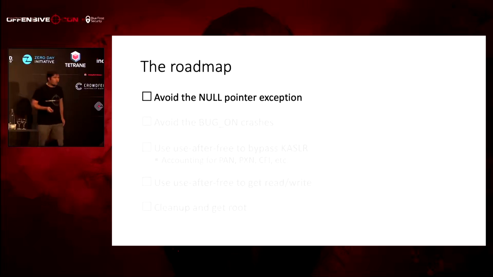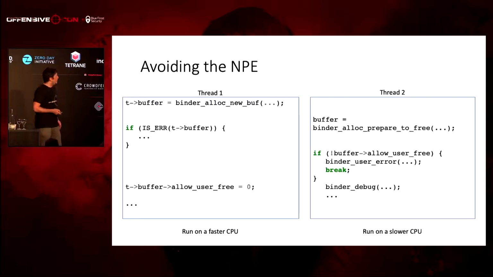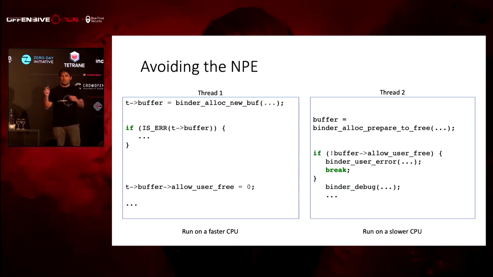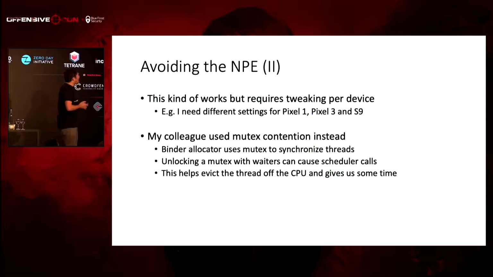For this one and the next one, there are 2 ways of doing things. My way for this one was basically just run some code in fast CPUs and run some code on slow CPUs. If you've looked at ARM, there are big.LITTLE architectures. And therefore, you have usually 4 cores that are big and 4 cores that are small, or 2 and 2. And they have different properties. So I played around with scheduler properties to pin different threads to different CPUs, and I got to pretty reliably get through the null pointer dereference without crashing. It still happens every like 200 attempts or something, but it's not too bad.